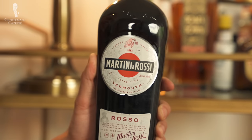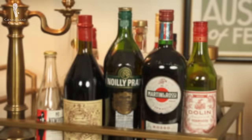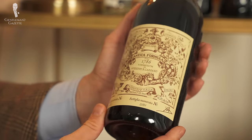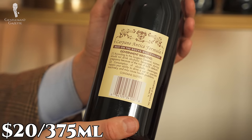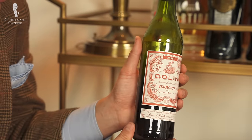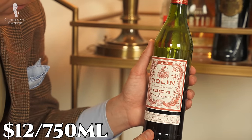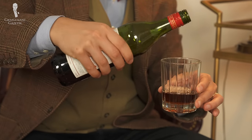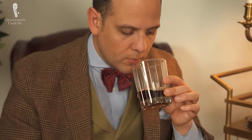It's a good quality vermouth that I personally enjoy. Is it the best vermouth in the world? In my opinion, no — I prefer the Carpano Antica formula, which costs $35 for a 750ml bottle or $20 for a half-sized bottle in the US. Another contender is Dolin vermouth, also about $12 for a 750ml bottle. Keep in mind that while vermouth is a fortified wine and won't spoil like a regular wine, it will definitely deteriorate over time, so it's best to consume it within two or three months or go with smaller bottles.